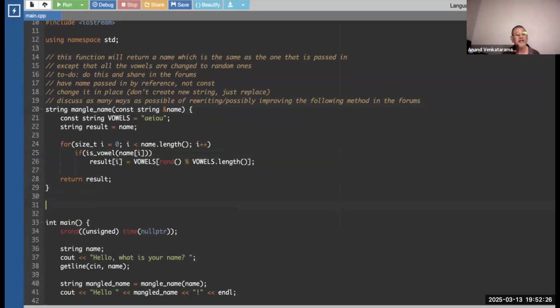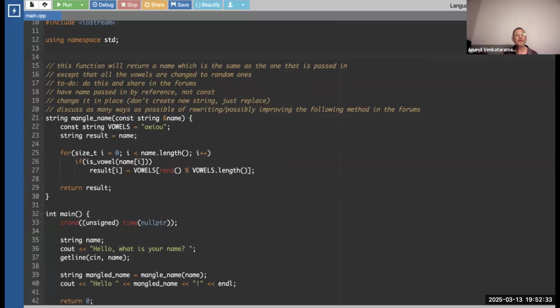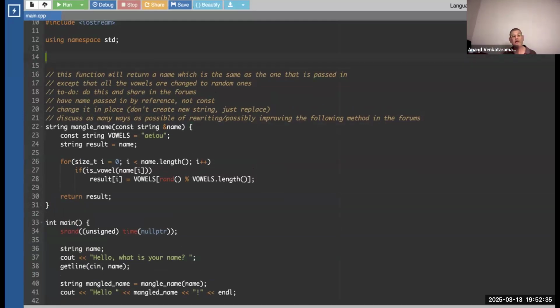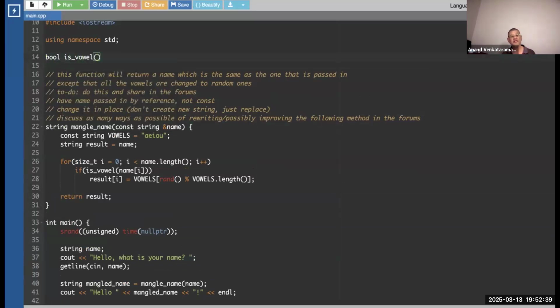So go to line 13 and hit enter. Go to line 13. No, it has to be before the method where you call it. Okay. Go to line 13, hit enter. Yeah, one more. Yeah, bool is_vowel. Bool space is_vowel, and char c, space c. Yeah. Okay. Right. And yeah.